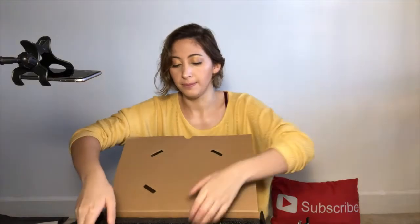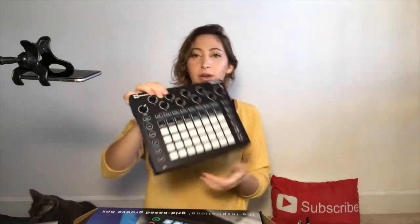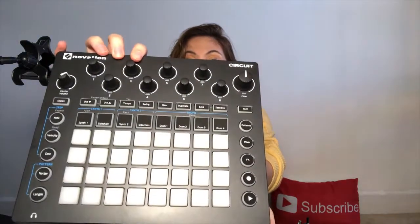I kind of want to be able to use it on the go — like if I go to the doctor's office and it takes forever, they give you an appointment and then you're there for two hours. I wanted something that had built-in speakers, which this one does, and headphones support, which this one does too. Look how awesome it is! Let's put the battery in.